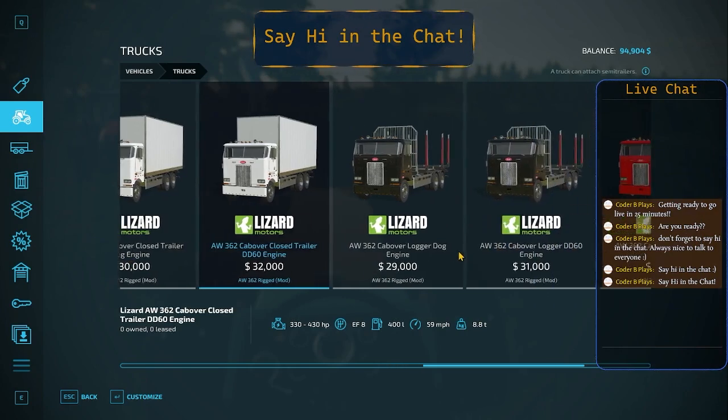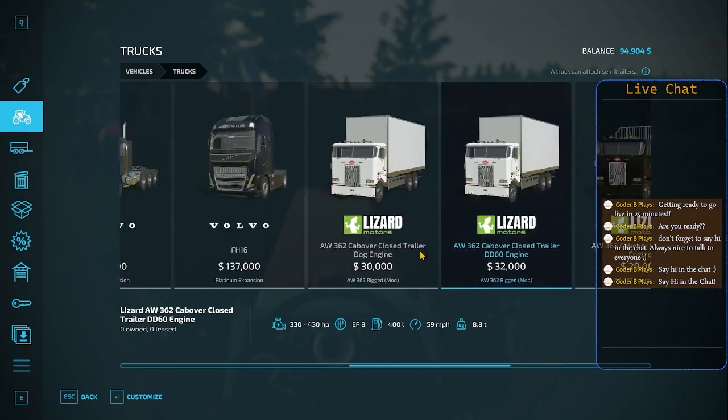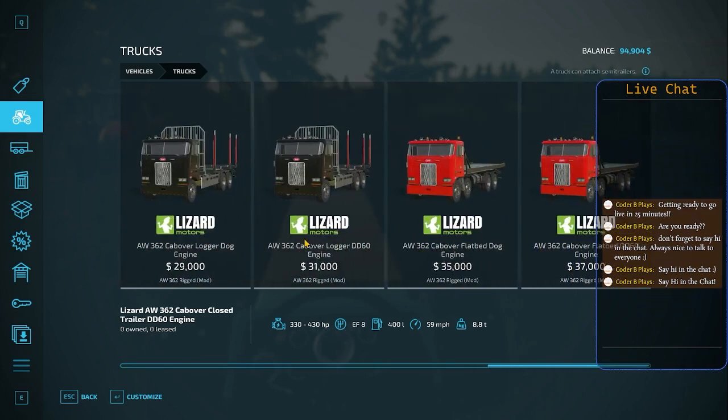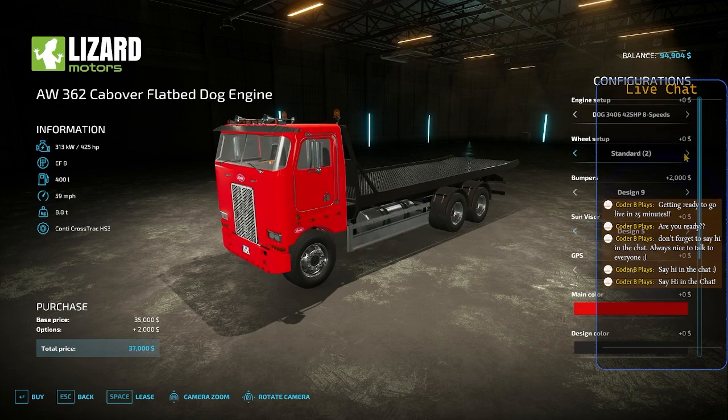Okay, so now, what if I take, so here's the logs. Oh, okay, so these are the different ones. I need a tanker. Oh no, it's only 2,000 liters. But I can get, ooh, this cool looking flatbed. That's kind of cool, but it's not quite what I'm looking for.